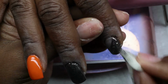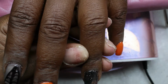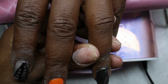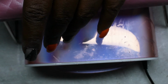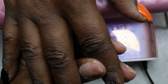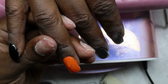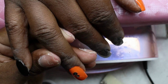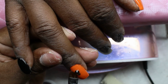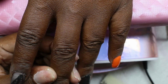So I'm taking this glitter from Kiara Sky, I want to say it's like a metallic, just to give this nail a little bit of a different look. And just rub it in with a makeup sponge because I figured that out a few days prior to this, that's an easy way to get the glitter on. And it is that rub-on kind of glitter, so you can sprinkle it on or you can rub it on. And then I'm using some black, kind of metallic black crystals to make spider bodies so that I can make a little spider on her nail.